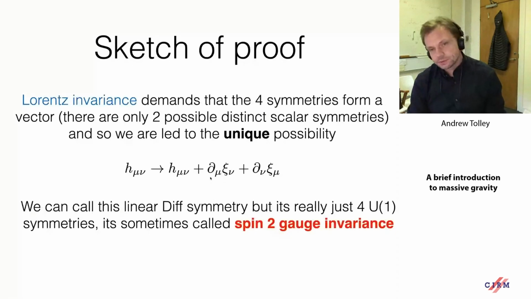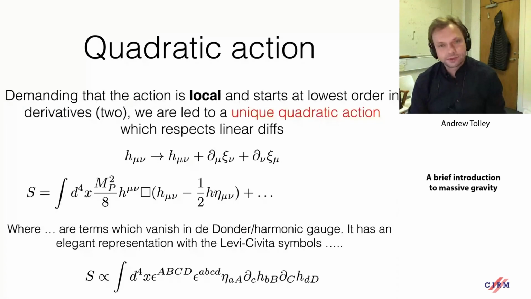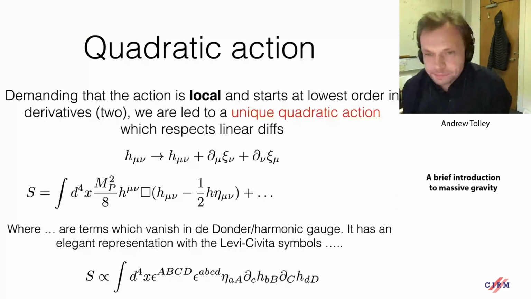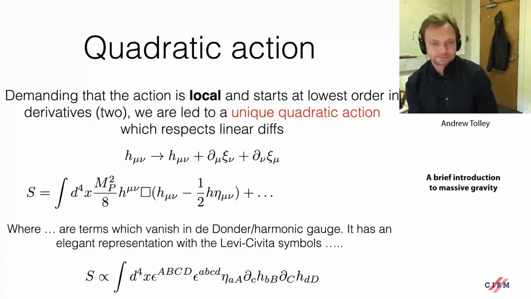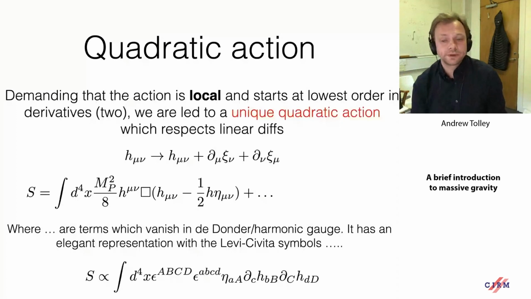And then you can say, well, how would I construct a free theory, a free interacting, that makes no sense, a free theory of a massless spin 2 field. And so I want something that looks like a kinetic term. So something with a box. But whatever that kinetic term has to respect this linear diffeomorphism symmetry, aka spin 2 gauge invariance. And so you can write down every term you get. If you make the assumption that the action has only 2 derivatives, then there is a unique kinetic term.